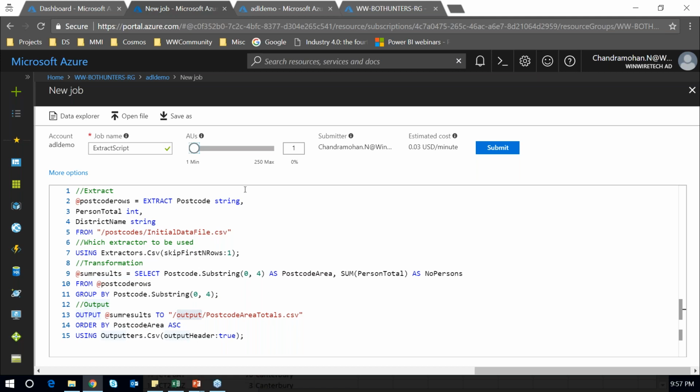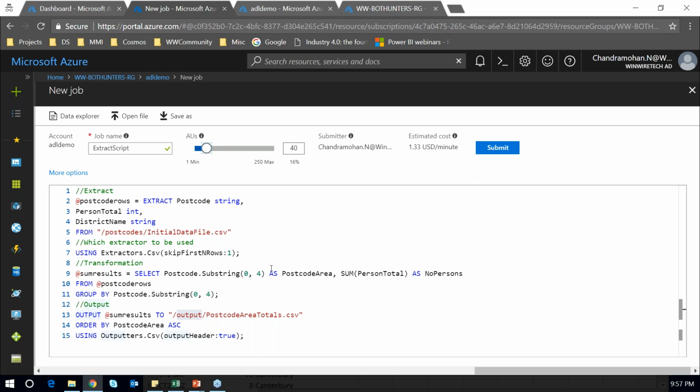So consider a scenario where we have zettabytes or petabytes of data, and with one analytics unit the execution time will be very high. It will take hours to finish. So to give more resources, we can increase the analytics unit here.